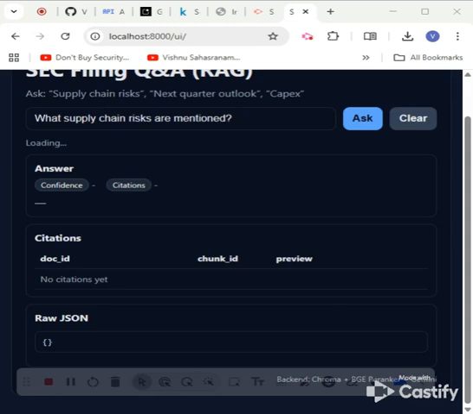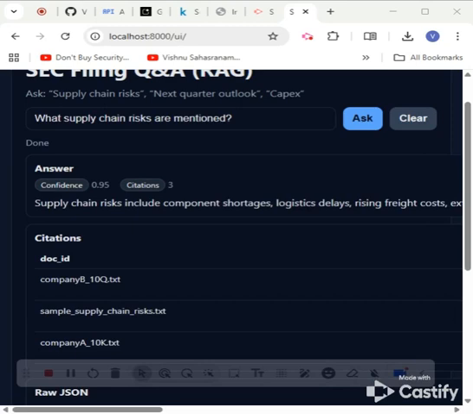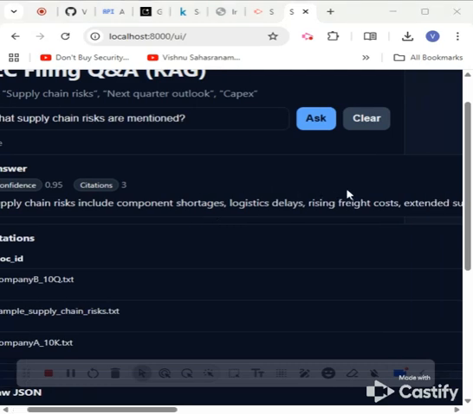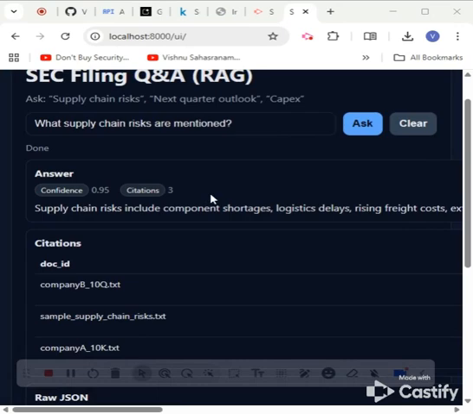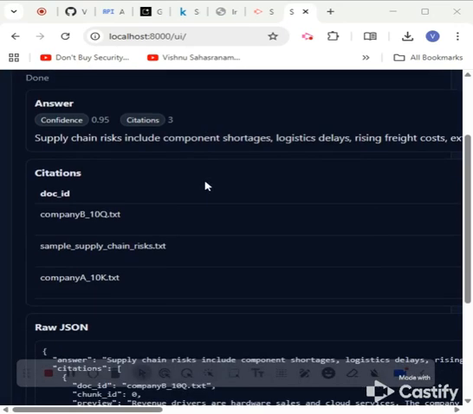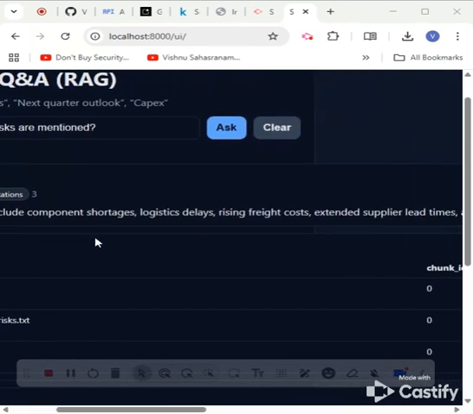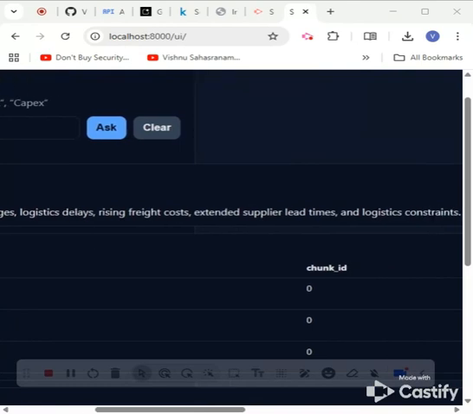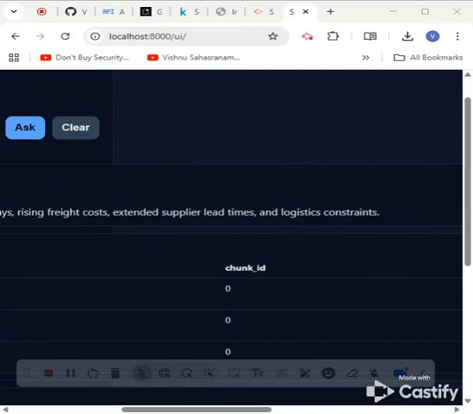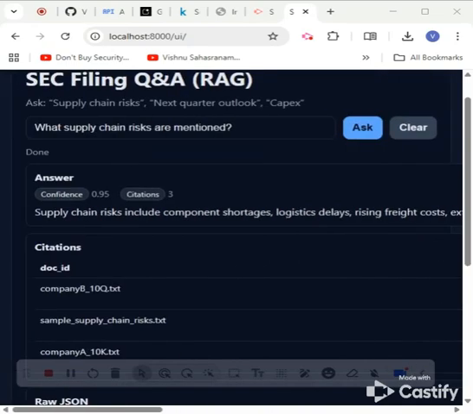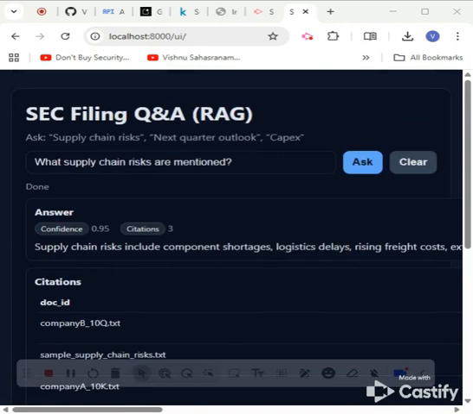Gemini gives a quick answer and sends a response back here, saying supply chain risks include component shortages, logistic delays, rising freight costs, extended supplier lead time, and logistics constraints. That's the answer, and it has given three citations, and the confidence level is at 0.95.